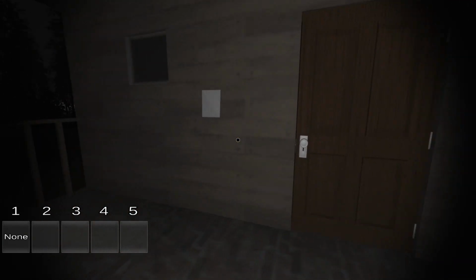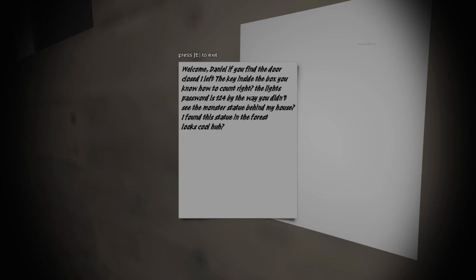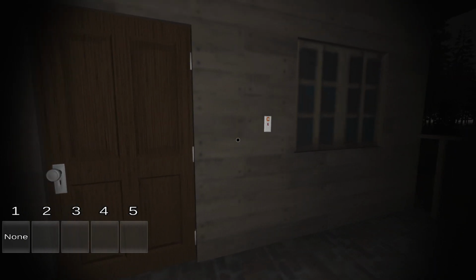Welcome, Daniel. If you find the door closed, I left the key inside the box. You know how to count, right? The light's password is 124, by the way. You didn't see the monster behind my house? I found the statue in the forest. Looks cool, huh?